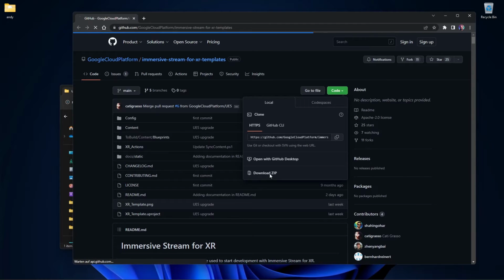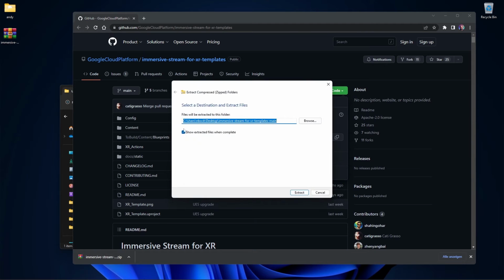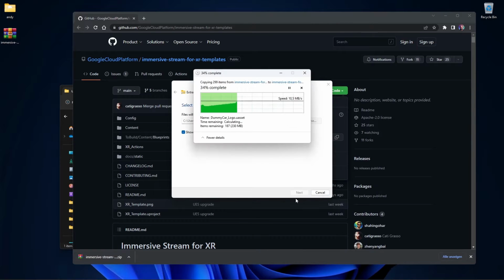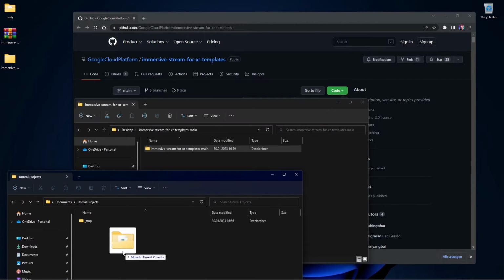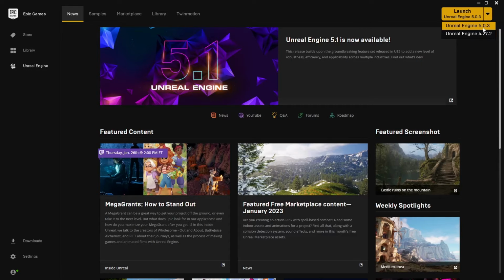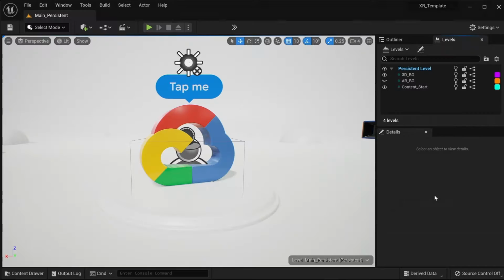After downloading the template zip file, unpack it and move the new folder into the Unreal Projects folder. You can also rename the folder and project file if you like. If you already have Unreal version 5.0 installed, you are good to go. If not, go back to the Epic Games Launcher and install Unreal version 5.0 from there. Now that you have your template project unpacked and ready, open it up in Unreal version 5.0.